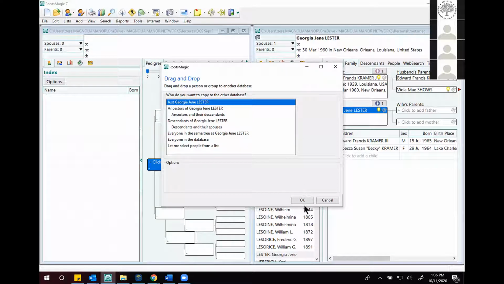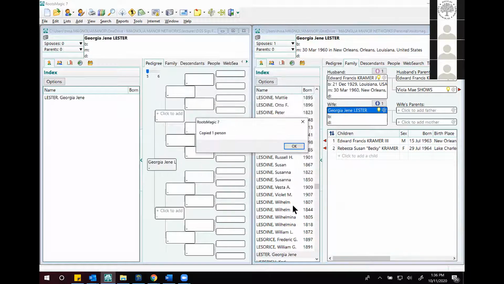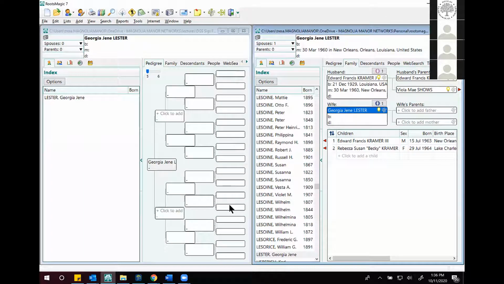I just want her for this particular session. So it copied one person, and I click OK. Now, if I had selected her children too, it would have taken all their data. Any photos that I had are still linked to them. But remember, in RootsMagic, they are linked and they don't move. They are linked to wherever you have them on your computer.